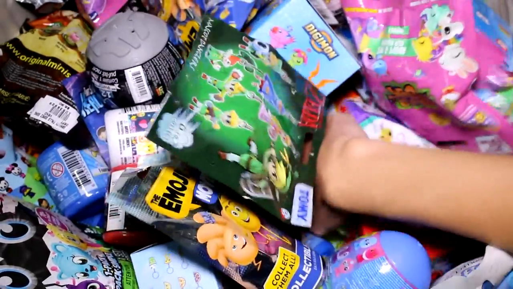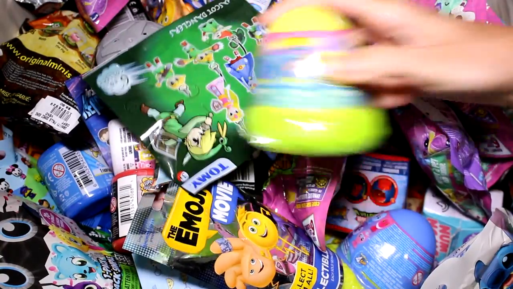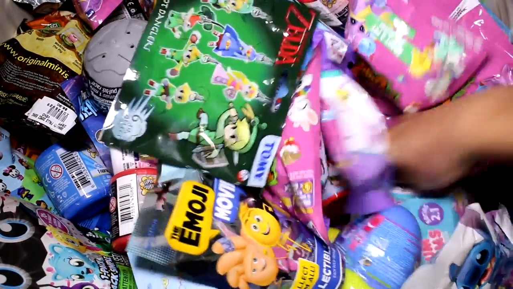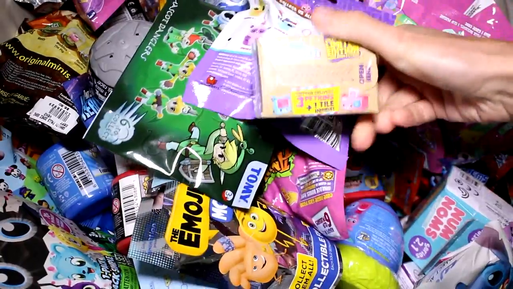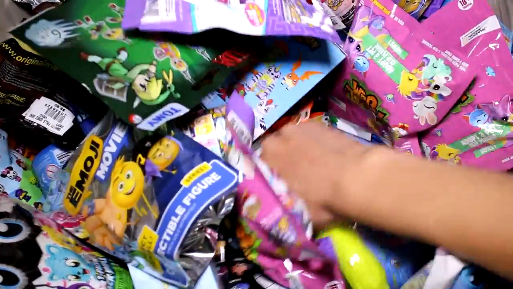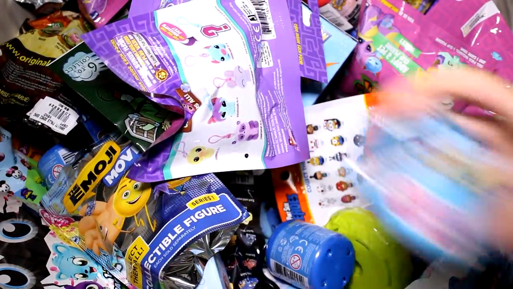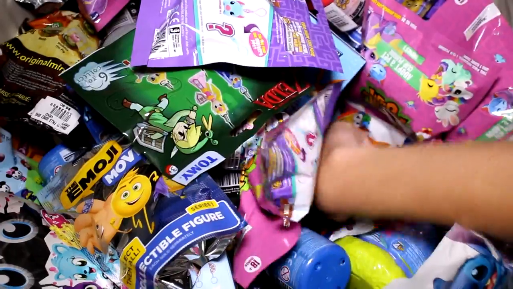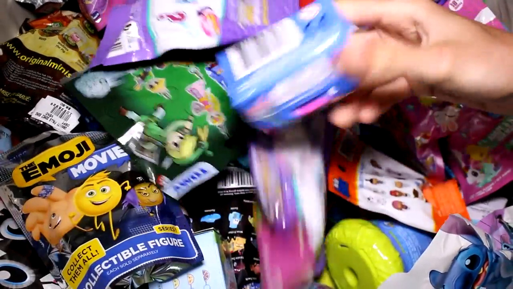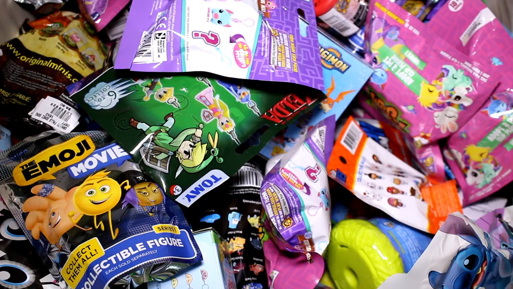Let's go ahead and just randomly pick the rest. So we have a Mashems Hatchems. I've never opened those either. I just added those. We have a Shopkins Happy Places Series 1. Oh, we already picked that. Let's see. A Monster High Mini Series 2. And then we just need one more. And that is a Shopkins Food Fair Series 2. So let's go ahead and see what we got inside each pack.